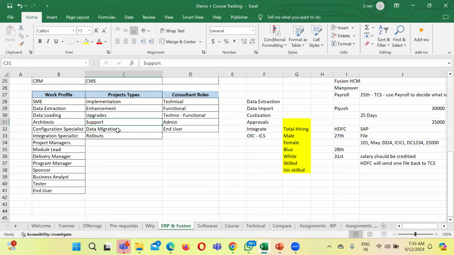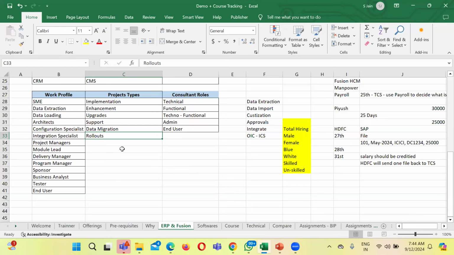Guys, there may be projects that involve data migration. Like Adani has acquired some company, and that company is ready to share all its data, and the data has to be migrated from the legacy application used by the old company to the Adani Fusion application. Rollouts. Guys, Adani has implemented absence management, that is, how employee absence is managed in the company. Adani has implemented absence management in India. Now Adani wants to roll it out to Sri Lanka, Pakistan, Japan, Indonesia. These sorts of projects are called rollout projects.